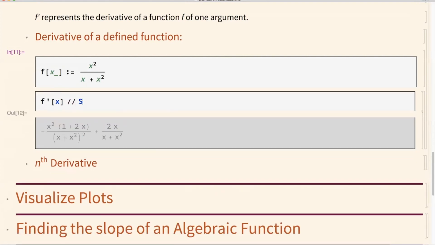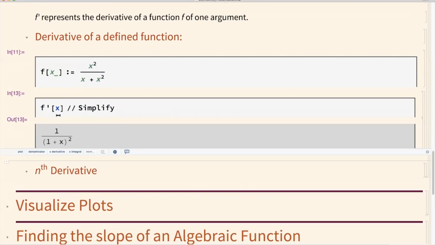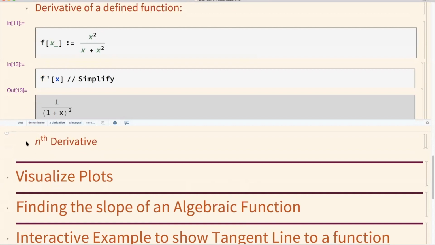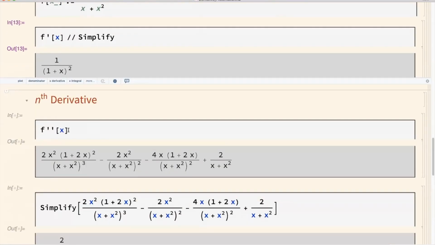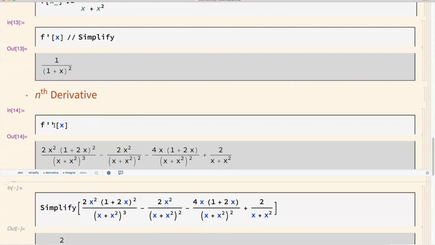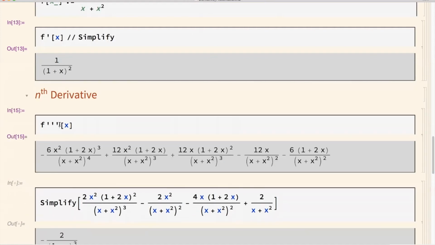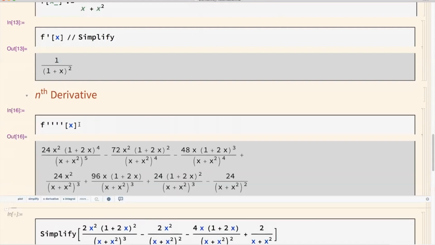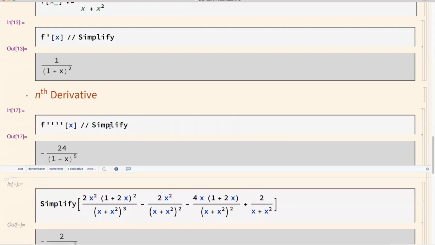As I mentioned earlier, it's a good practice to use Simplify over here. Similarly, if I want to do higher order derivatives of that, I can do f double prime, take it further, the third, f triple prime, and if I want the fourth, f4. It is always good practice in Wolfram Language to use Simplify.